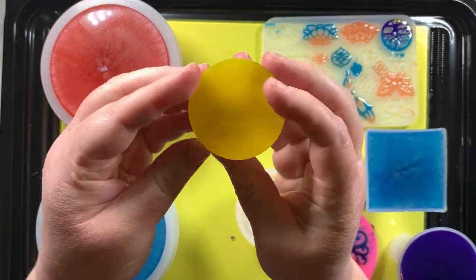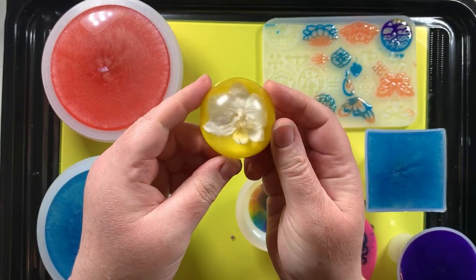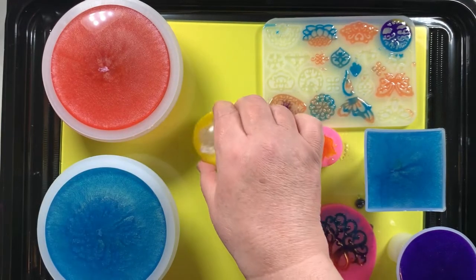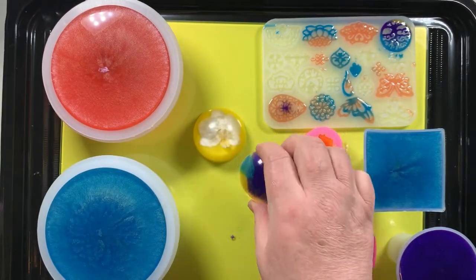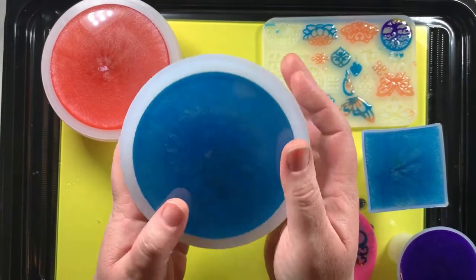Right, let's see. 1, 2, 3. Wow. Oh, it's beautiful. Oh, I love the yellow behind that one. It is a wee bit cloudy, but I can polish that up. You'll see it at the end of the video all polished up. I had a wee bit of resin left and I don't like to waste it, so I made all these other wee bits and pieces with the leftover resin.